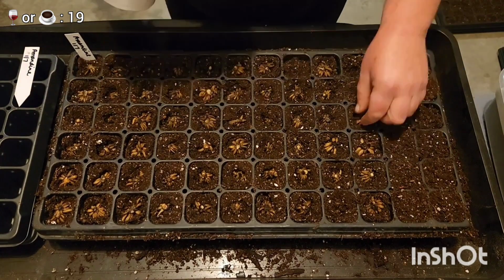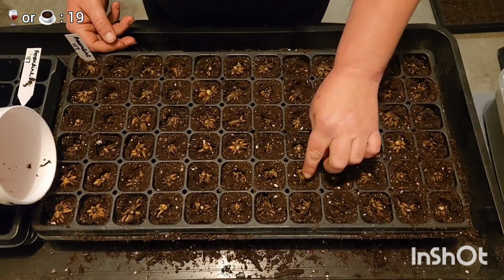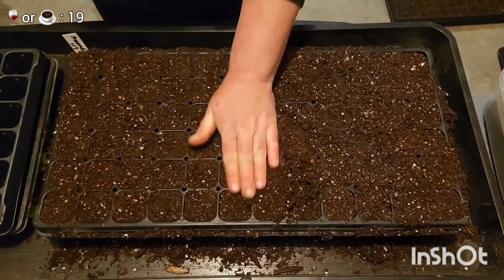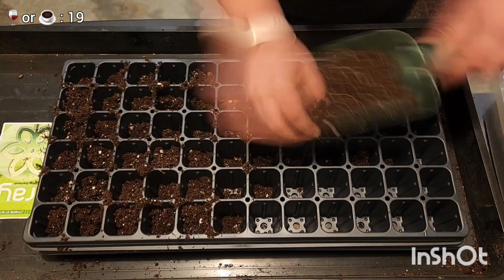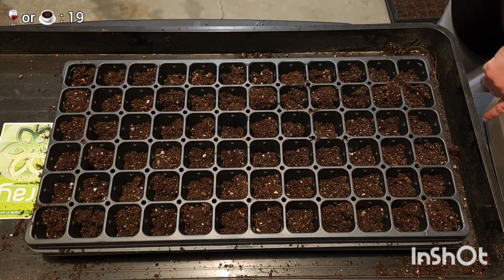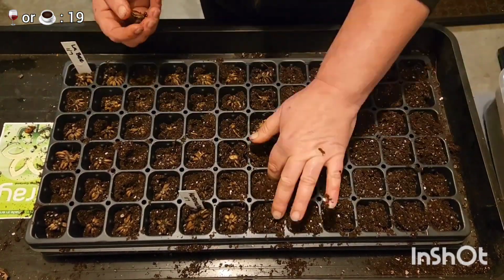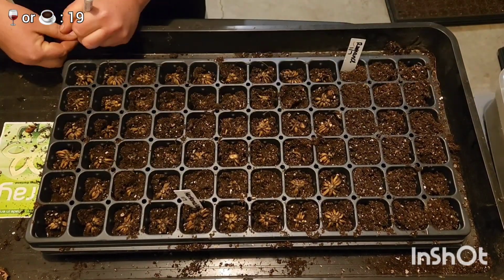I think I almost had it right last year, but I was just a few weeks too late. So this year, I'm planting them about 4 weeks earlier than I planted them last year. Last year, they were just beginning to bloom when we started getting those temps of over 70 degrees. Ranunculus usually bloom for about 4 weeks really well. So with them just starting to bloom and then getting those hot temperatures, I think 4 weeks sooner would have given them that 4-week window to bloom before being done.